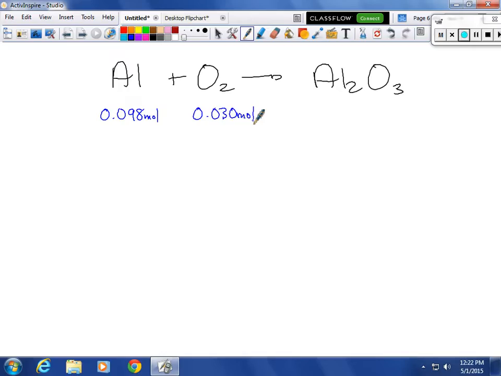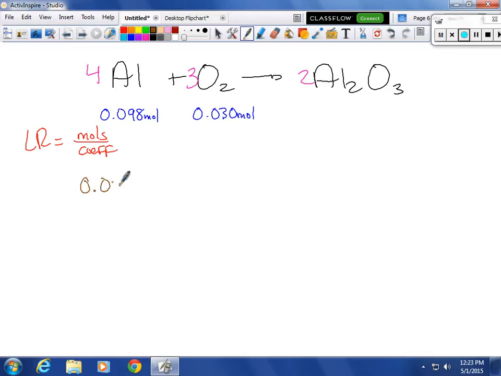Okay? But first of all, what do you have to do to this? You got to balance it. Go ahead and balance it, see what you get. I need 3, I need a 2, so that means I need a 4 right there. So 4, 3, 2. Now, if it blatantly says what is the LR, what was that little cheat? Very good, moles over coefficient. Alright, so let's start with aluminum.